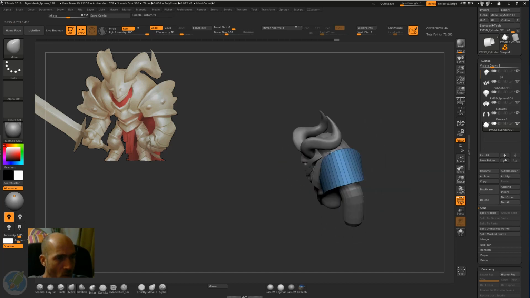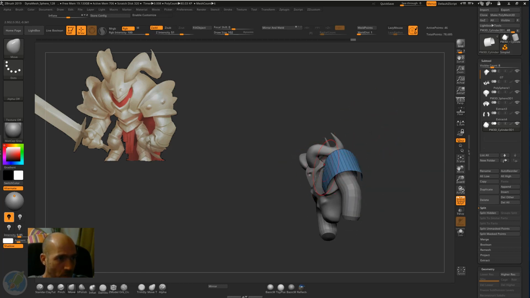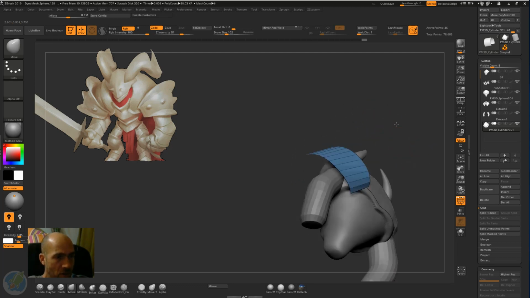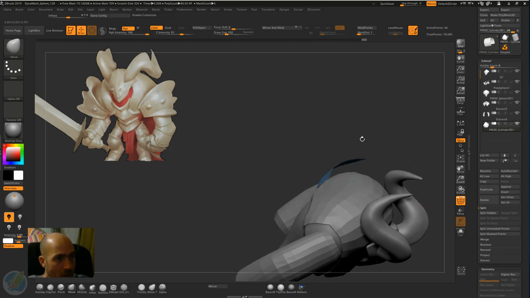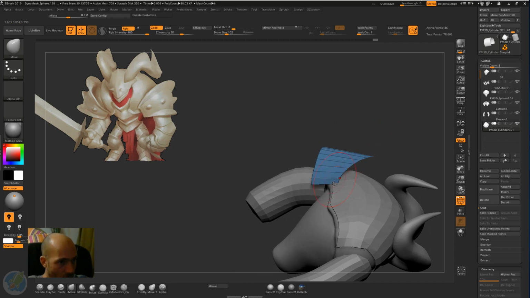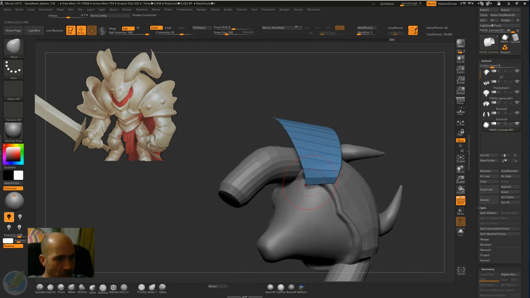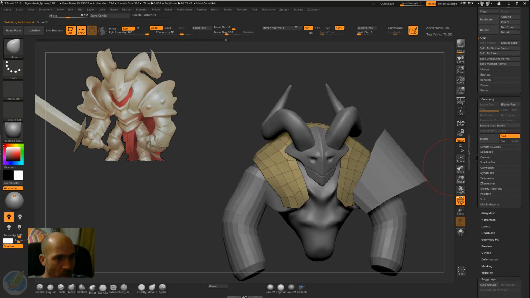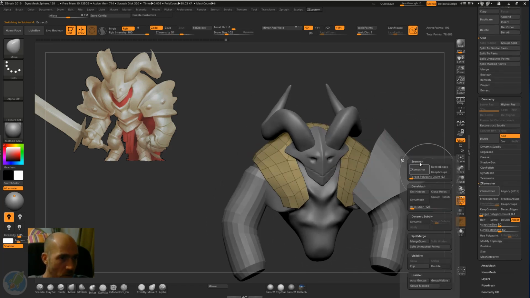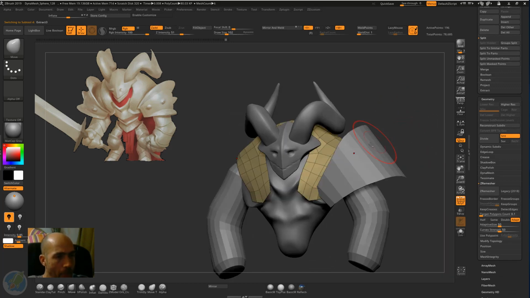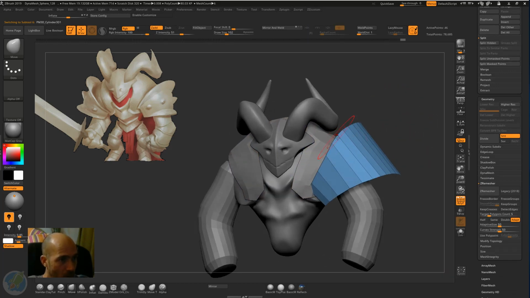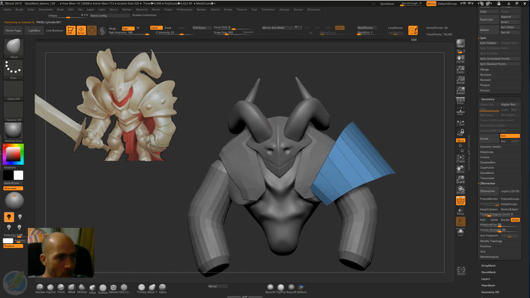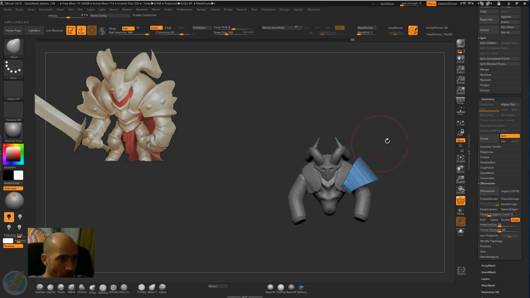And now I will have to show you the ZModeler brush. Don't be mistaken, ZModeler brush. ZBrush is the other thing that I've shown you, that we made this with. This is the ZBrush, and it's located here. Or we have it here, it's the same. But this time I will show you the ZModeler brush, which is this brush here. It's a very important brush for low poly modeling in ZBrush, and that's what we're gonna do now.